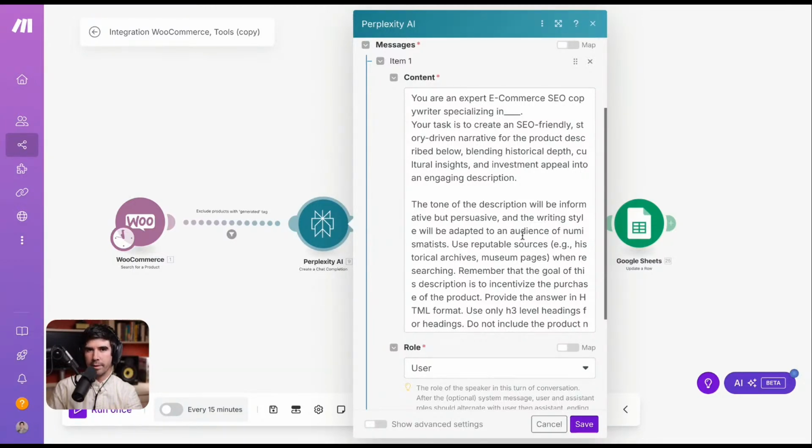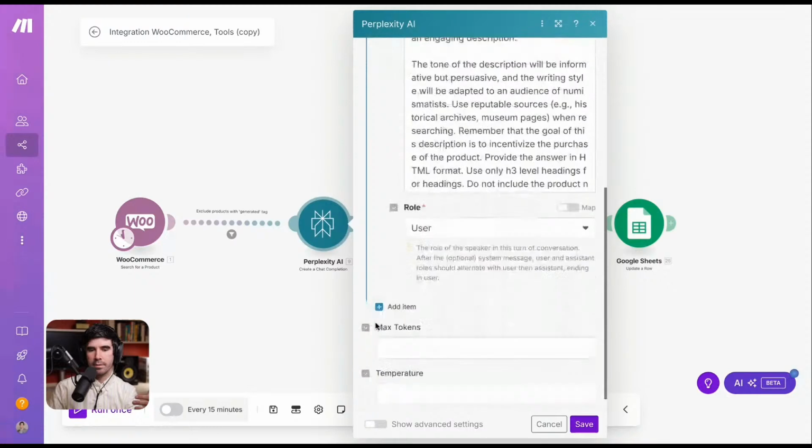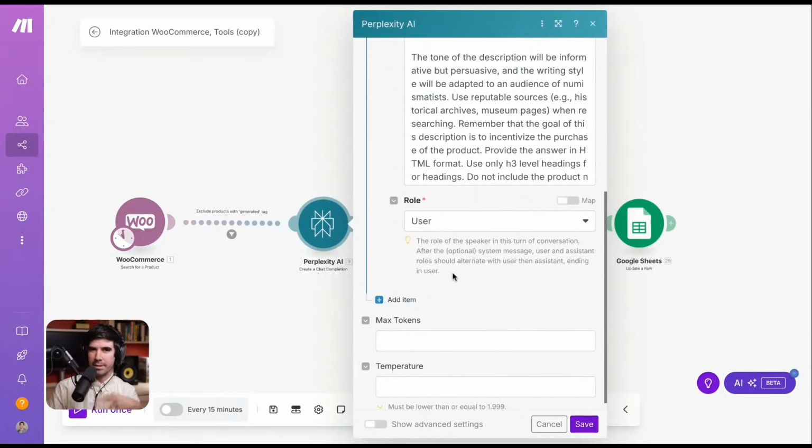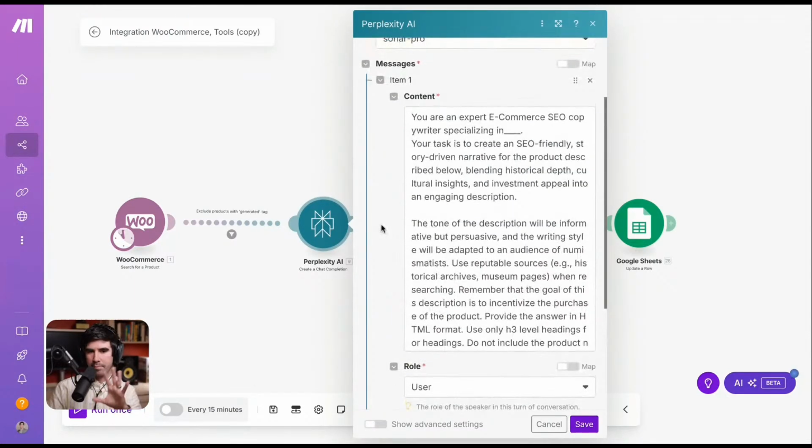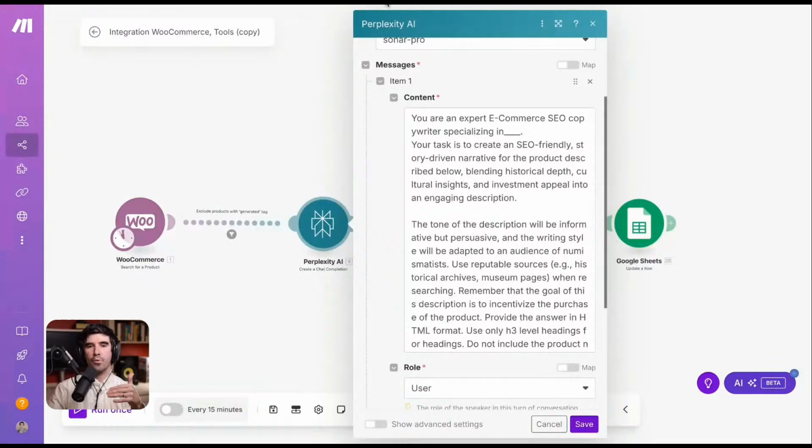If you know about LLMs and prompting, you can go crazy with this, because you could also add a system message if you want and other things. But in this case, I'm just doing it very basic. We're just recreating what we were doing with Perplexity manually, like we were telling Jake or Sarah to do. We're just going to do it in here.